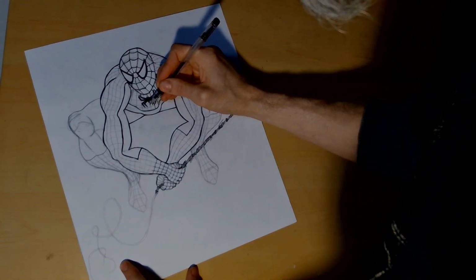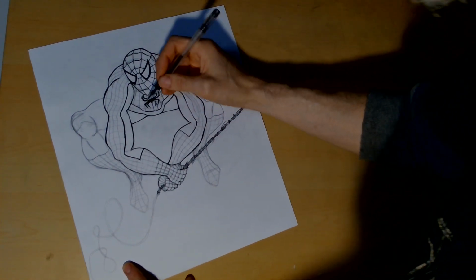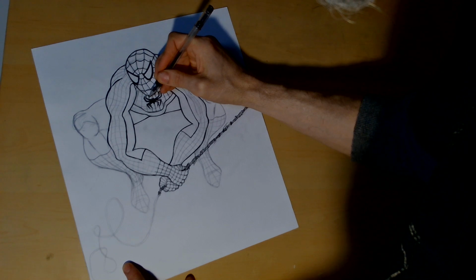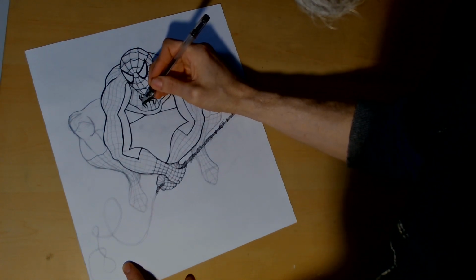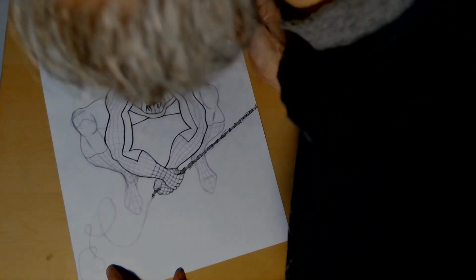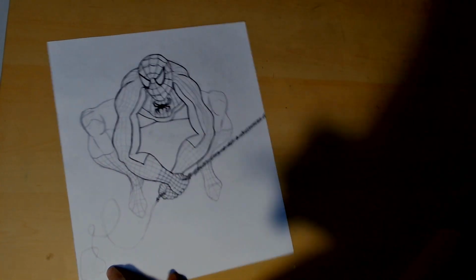Yeah, so not actually contact that web to the spider. I want to leave just a little bit of space there between the webbing and the spider. A little bit there, a little bit there, and then going down this way. And I'm just looking at the screen here to see if you can see well enough. Yeah, you're seeing well enough.